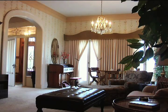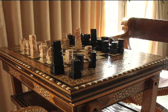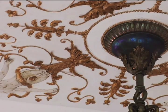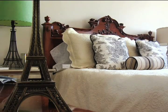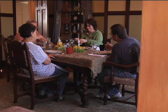Owners Taylor and Barbara Walter have opened the manor to everyone as a bed and breakfast. Guests are immersed in elegance and grace and have a chance to admire the personal touches of the past, from Mario Bertinelli's chess set to Betty Roshek's detailed gold ceiling plate chandelier designs. It was 150 years old, and it had lots of prominent families living here, but even that, it was just a home. It was a family home always. And now that it's a B&B, it can be enjoyed by more people. They can actually see it and experience it and hear the stories.